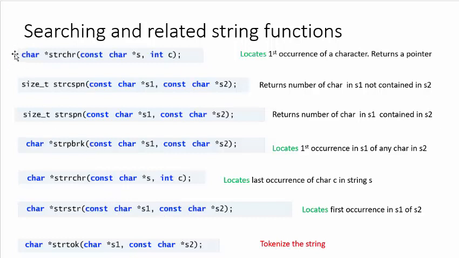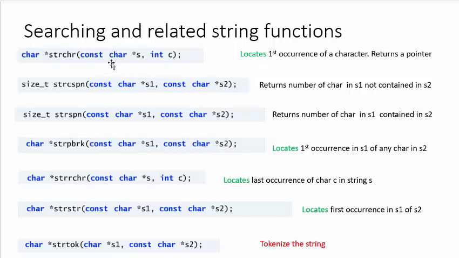Notice these are the function prototypes being declared here. It's nice to see the function prototype because you know what kind of parameter is expected by the function, and then you know what the function is going to return. For example, in this one, I call it string character, but this locates the first occurrence of a character and it returns, the interesting thing here is that it returns a pointer. That is what is meant by locates within the string. And I'm going to have an example to illustrate that in a moment.